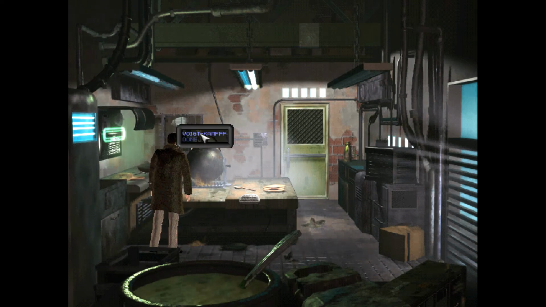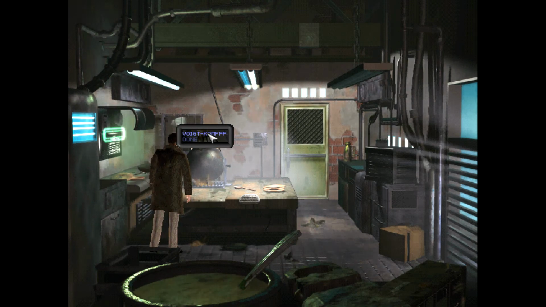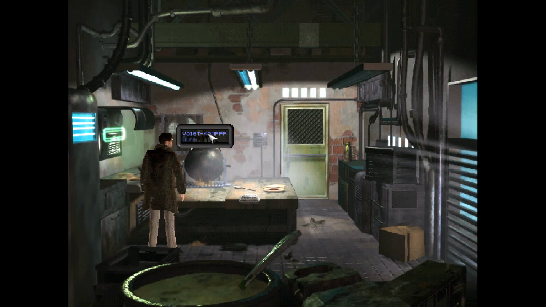Voight-Kampff. Oh, that's the test. That's the eye test where the Blade Runners use to try and spot replicants from the normal humans by asking different questions and looking at their reactions, and then try to make a decision whether this person is a replicant or a normal human.